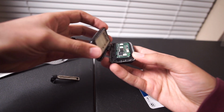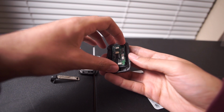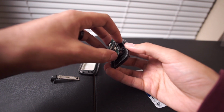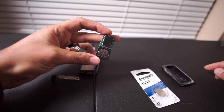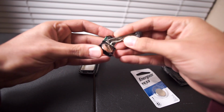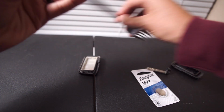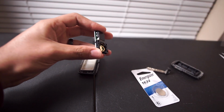This is going to come apart. You're going to take this out gently, just try not to mess anything up there. Okay. And then you see your battery there. So what you can do is just be a little gentle here. Pop this out with the key. Or in this instance, just a little skinnier, just a prong of a fork. Just like that.